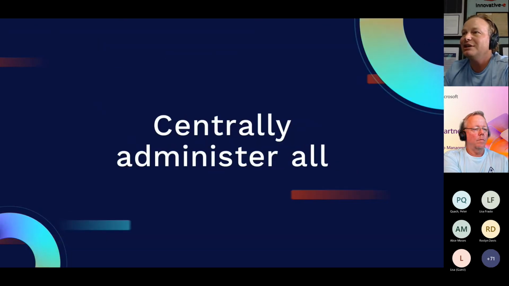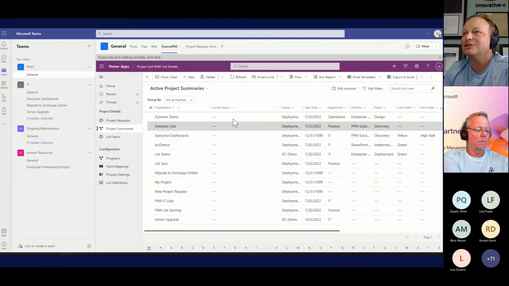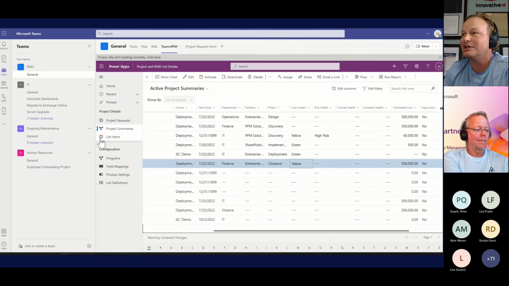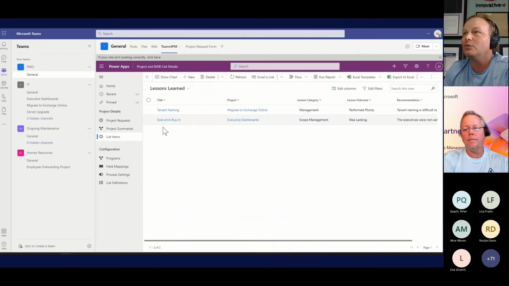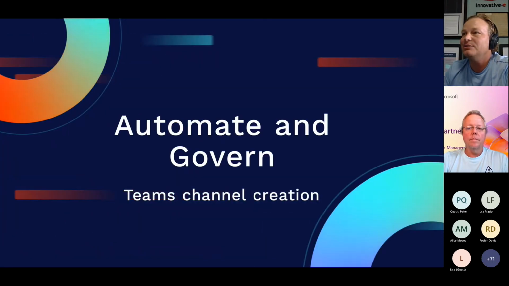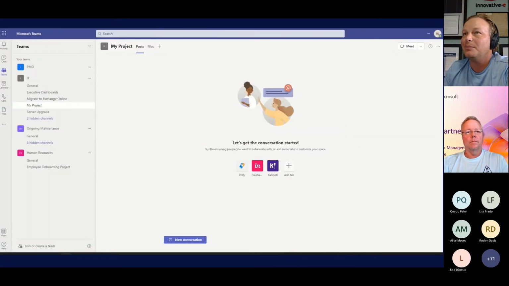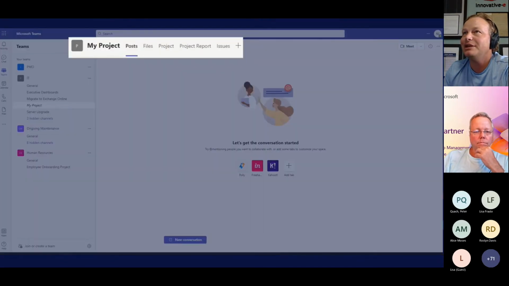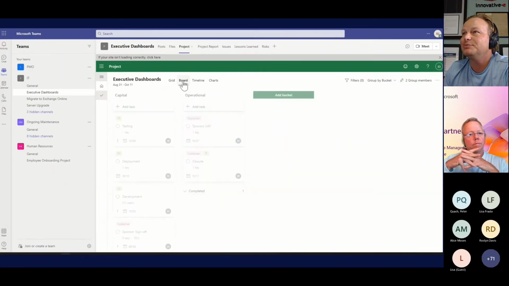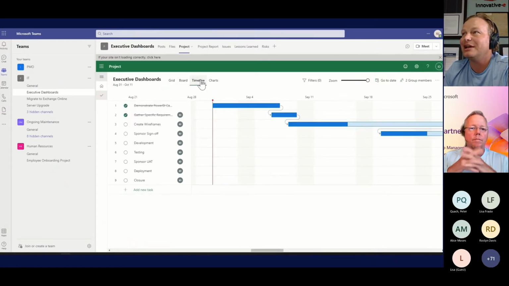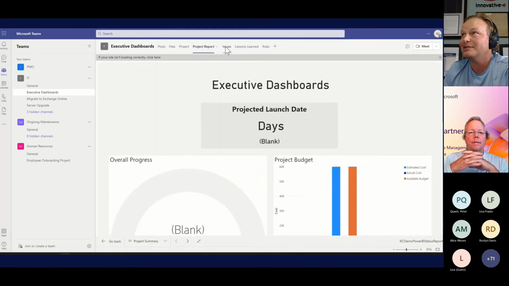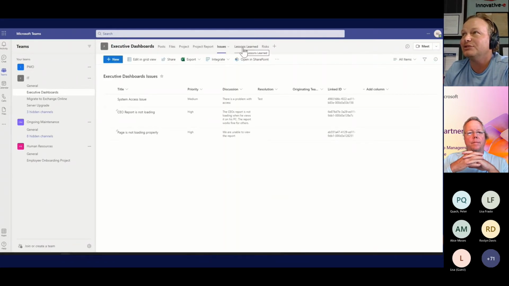And so you can centrally administer everything in one place and have a central Power App for all of your projects and an interface where you can make changes to different project data aspects, see everything in one place, including the issues, the risks, and the lessons learned, and automate the Teams channel creation so that it's created upon approval. And so everybody is creating the teams and the channels in a consistent fashion. It uses Project or Project Online inside of that tab. Right. Power BI for the reporting aspect, and SharePoint lists for the issues, lessons learned, and risks.